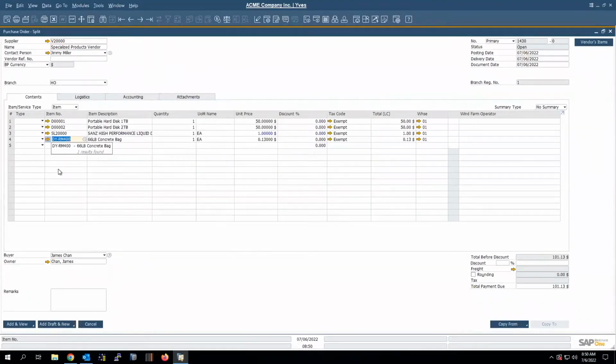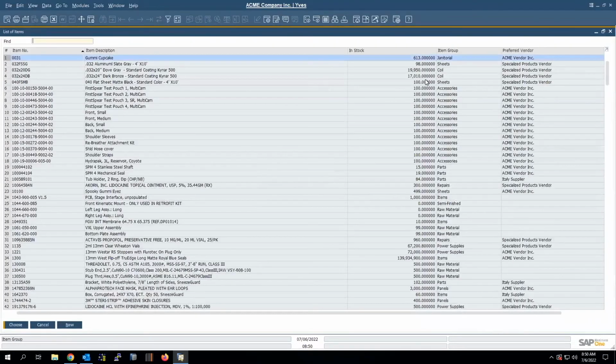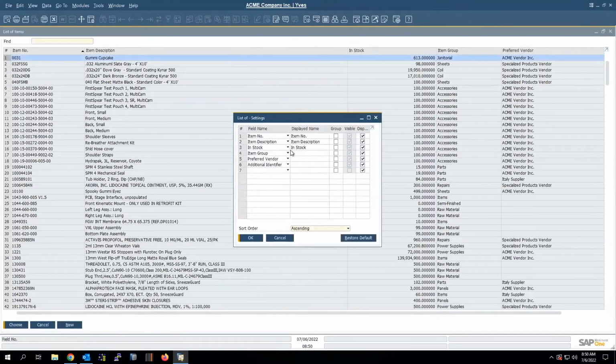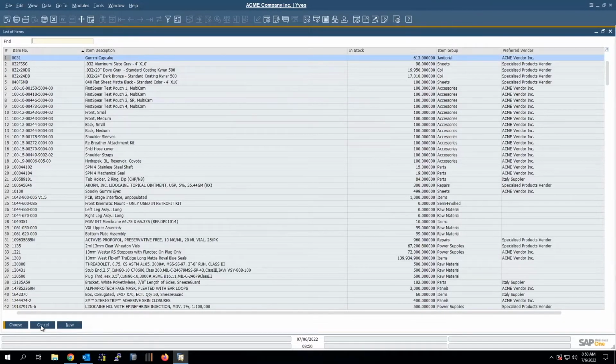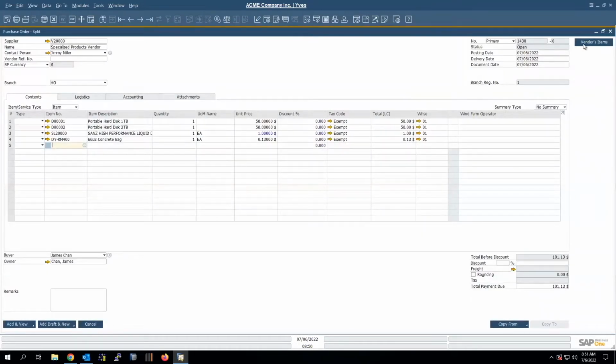Now, you'll tell me, well, Yves, we know we can do that. We can actually look up the item master through here, and we can customize the way our lookup is being done. That's cool, but I didn't have to alter the lookup screen over here. The simple button allowed me to do this, once again, using the magic of the famous universal functions.